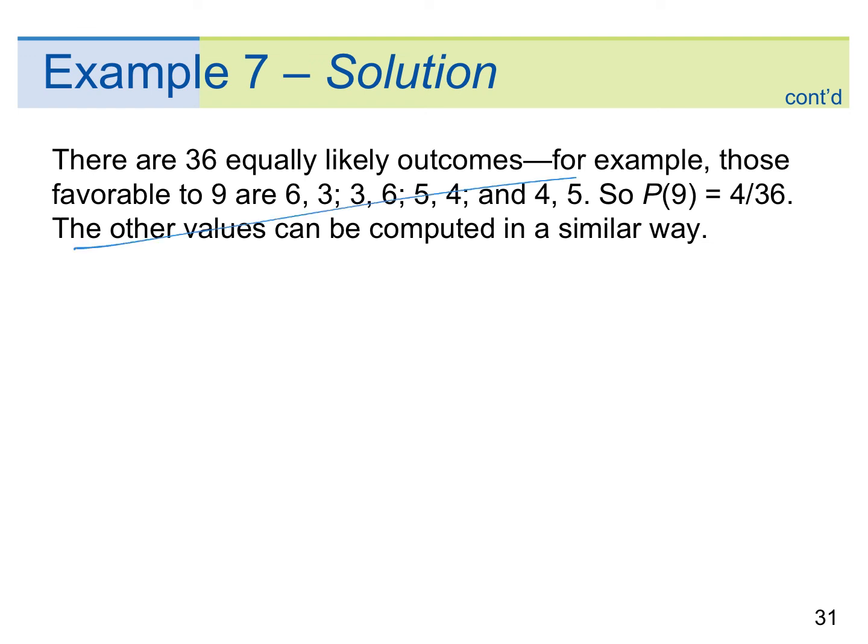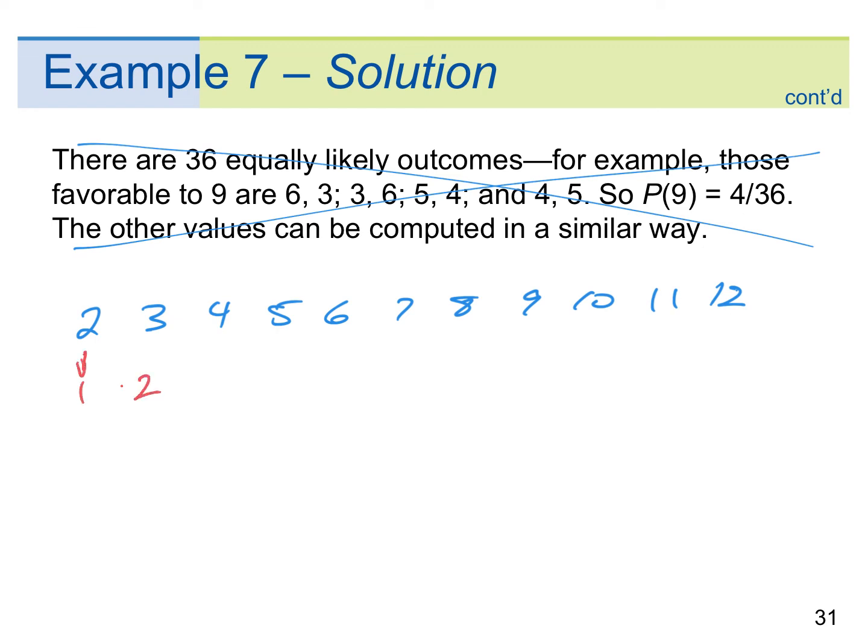I don't want you to look at this right now. What's the smallest sum when you roll 2 die? 2. 1 plus 1. What's the largest sum? 12. So that means you get a sum of 2, of 3, of 4, of 5, of 6, of 7, of 8, of 9, of 10, of 11, and 12. These are your sums. If you can remember this, this happens 1 time. This happens twice, 3 times, 4 times, 5 times, 6 times. And then it goes down 5, 4, 3, 2, and 1.